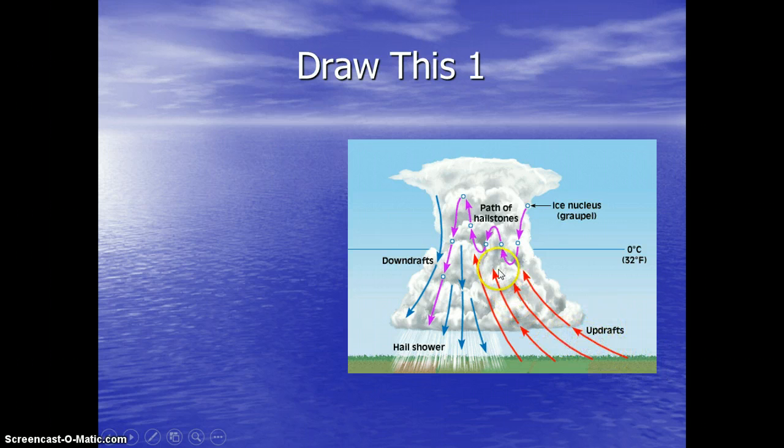We have the updraft. All right, this is really about hail. Well, the updraft is strong enough that it's going to keep all these water droplets in the air long enough and high enough to collect a lot and then freeze. Okay, and then once that hail is heavy enough to break the force of that updraft, it'll fall to the ground. So the stronger the updraft, the larger the hail will be. So if you have just little tiny BB-size hail, it was probably a moderate updraft. If you get something the size of a golf ball or bigger, it was probably quite a large updraft. So a lot of heat on the ground here. So we can pause this, get it drawn, and then move on.